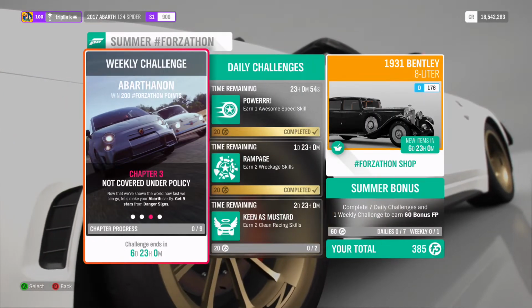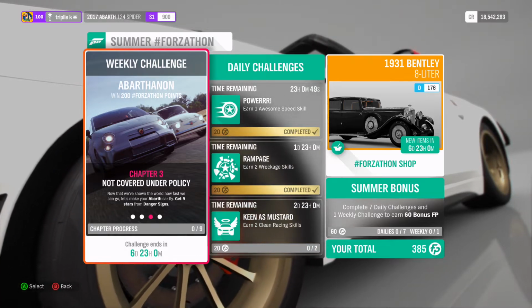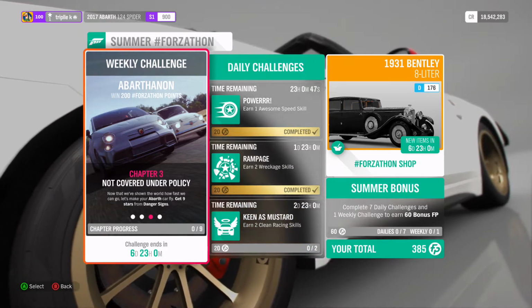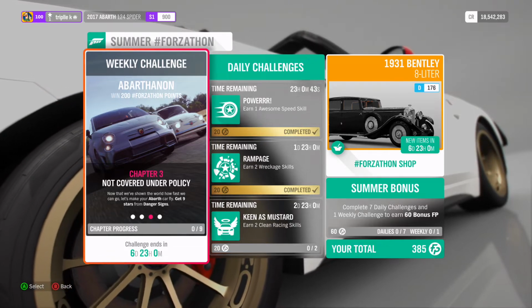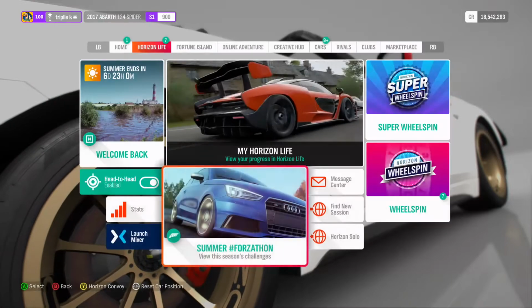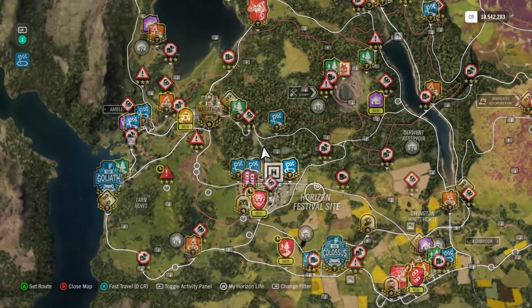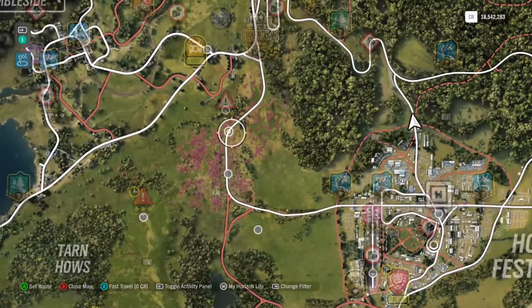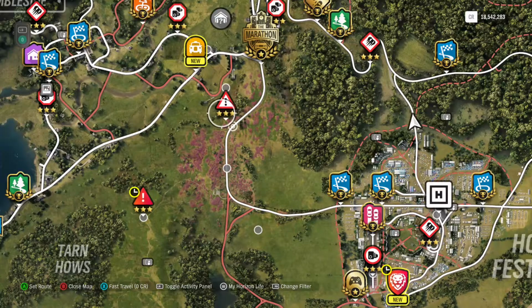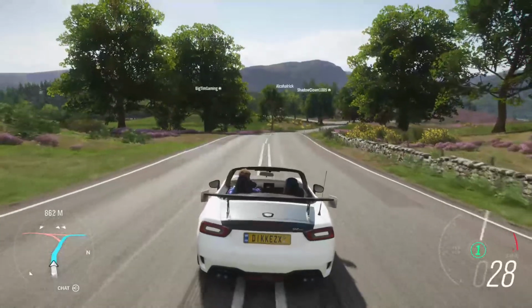And the third chapter is not covered under policy. Now that we've shown the world how fast we can go, let's make your Abarth car fly. Get 9 stars from danger signs. So let's find ourselves some danger signs. We don't want to take the off-road ones, since we have some racing tires, and this looks like a fine danger sign. So we have arrived at the danger sign.